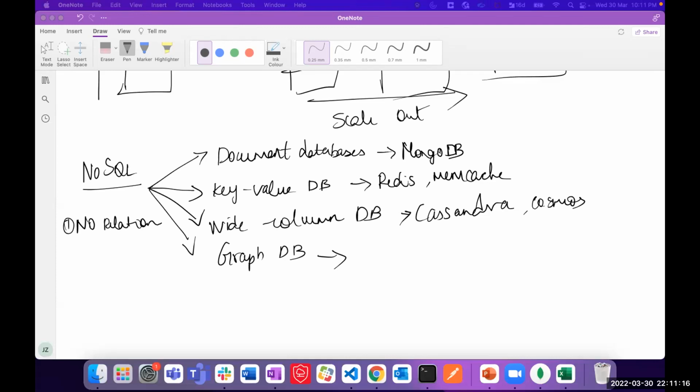I have no idea of the example. Let me check. Is Nebula. Okay.